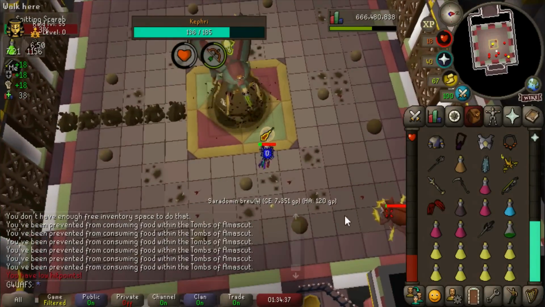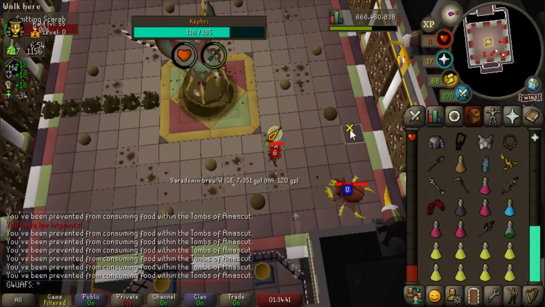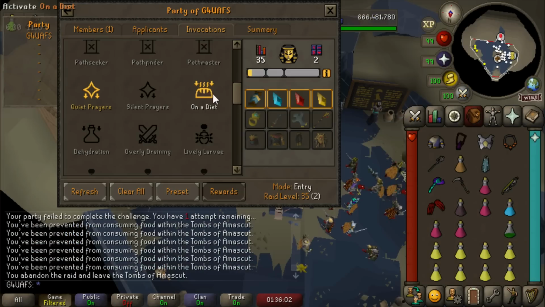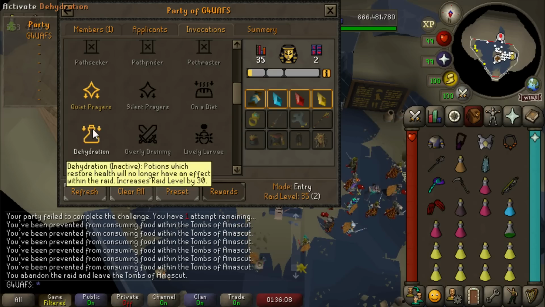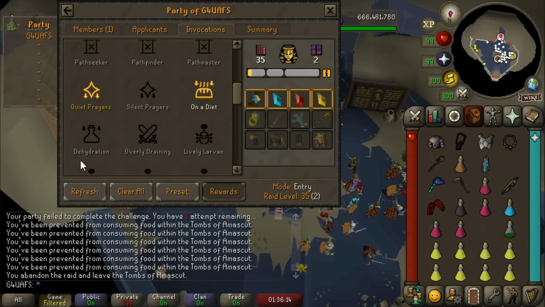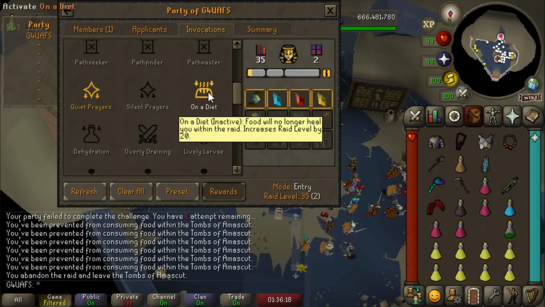Okay, apparently the food thing affects brews as well. So I think this run might be dead just a little bit. You know, I think that's just broken though, because look, increases raid level by 20 and food will no longer heal you. But then there's this one that says potions which restore health don't have any effect, increases level by 30. So I'm pretty sure they just messed it up and made brews count as food, because I don't know. I don't know why they would do that. It doesn't really make much sense.